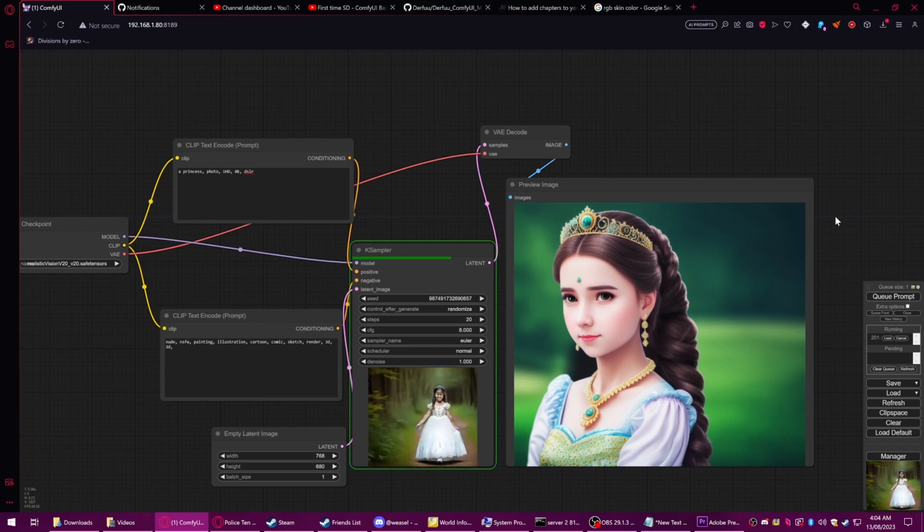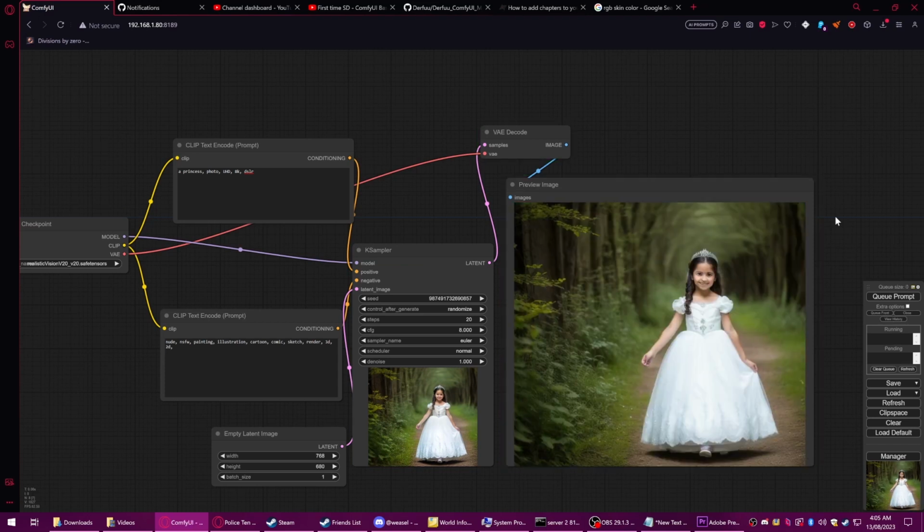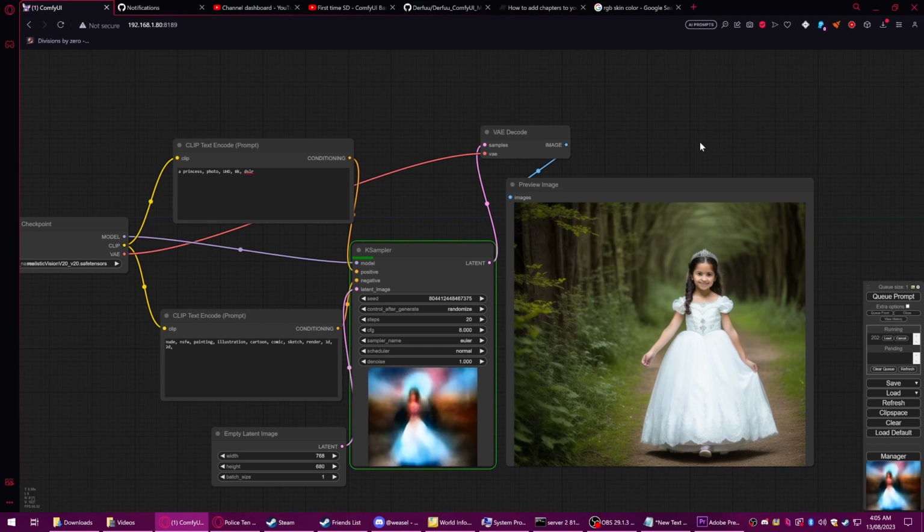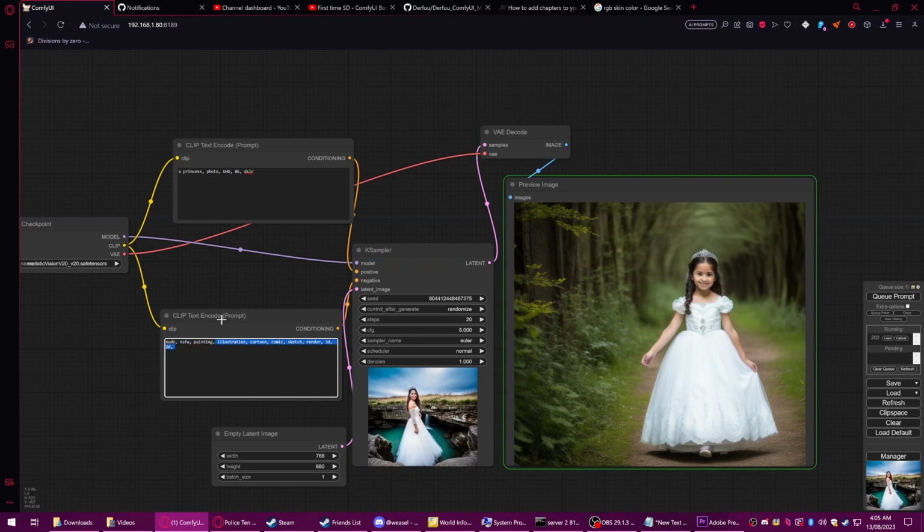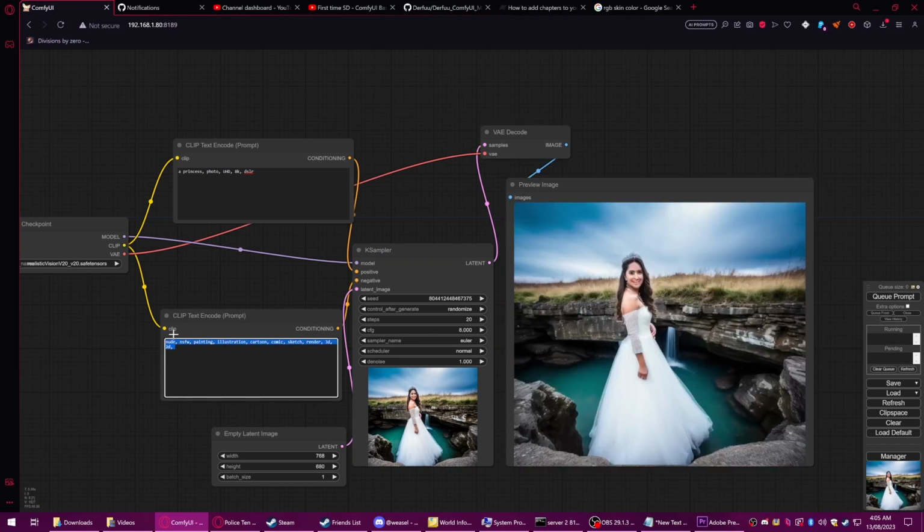Person's really far away this time, but it looks more like a photo. Hopefully we can get a closer up image now, but it may just throw them into the background again. This is a result of some of the interactions of these negative prompts, which can actually cause composition changes too. So if we go, how about we go 3/4 photo, 3/4.